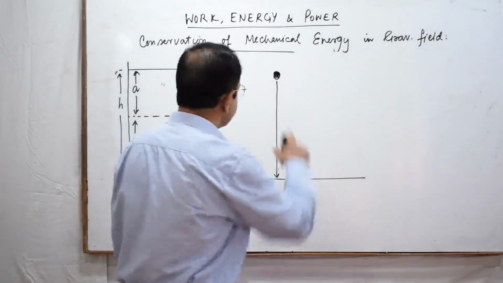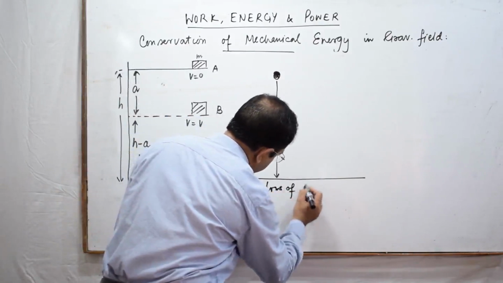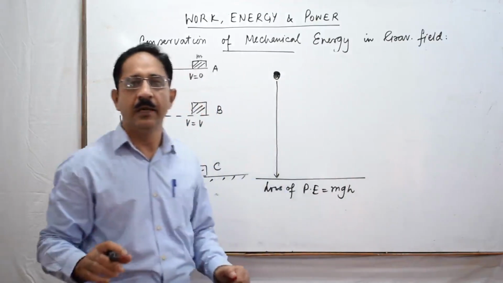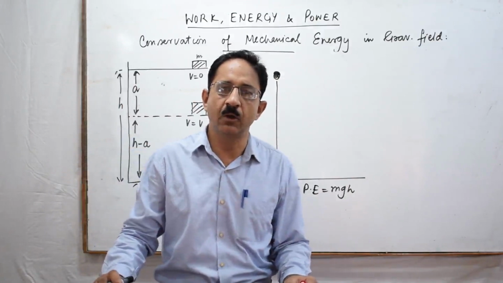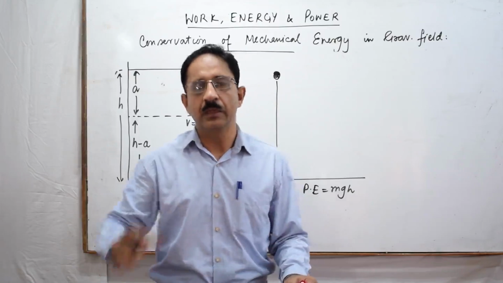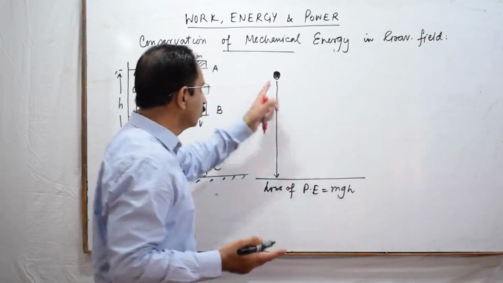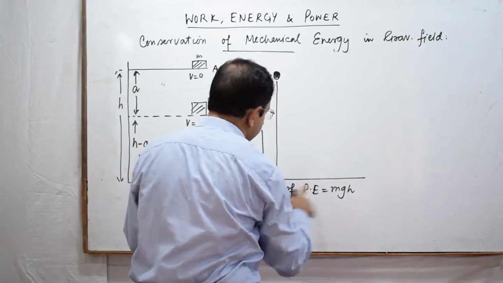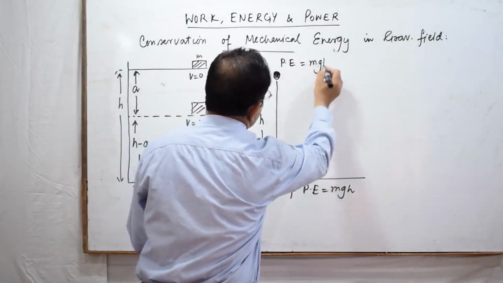What we see is कि जो इसमें लॉस ऑफ पोटेंशियल एनर्जी है, that loss of potential energy is equal to mgh. इस लॉस ऑफ पोटेंशियल एनर्जी को मैं वर्क के साथ कंपेयर कर सकता हूं. That means in this case the work is done by the object and that work done is equal to mgh. मैं ऐसे भी कह सकता हूं कि ये ऑब्जेक्ट किसी एक एक्सटर्नल एजेंट ने रेज किया था फ्रॉम द ग्राउंड और उसको इस हाइट h पर पहुंचा दिया था. सो जिसने इसको रेज किया, he did the work equal to mgh on the object. So this is about the initial part.